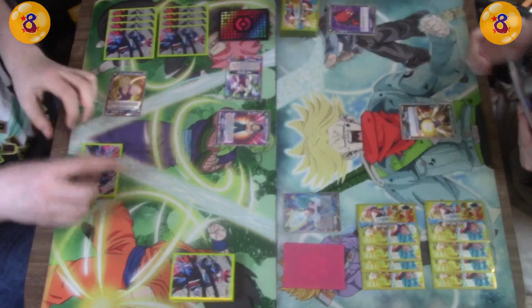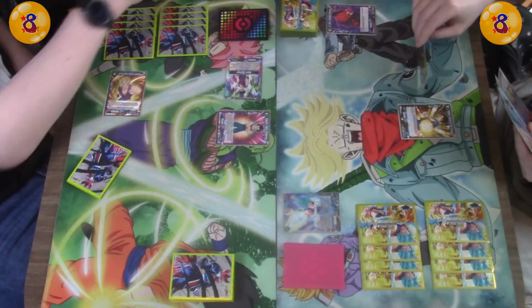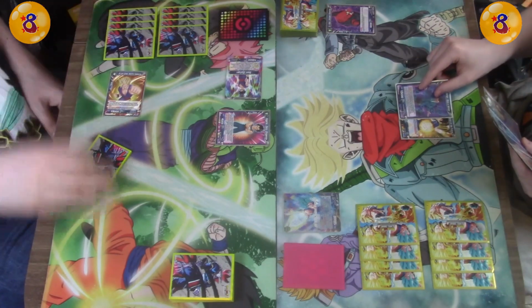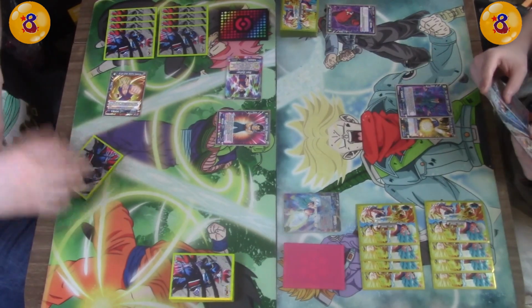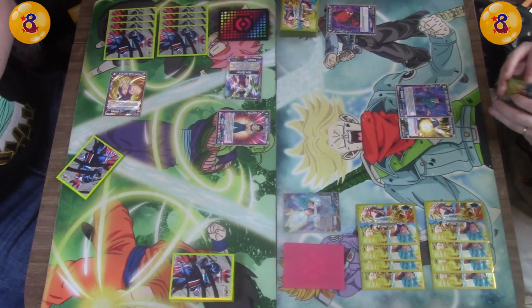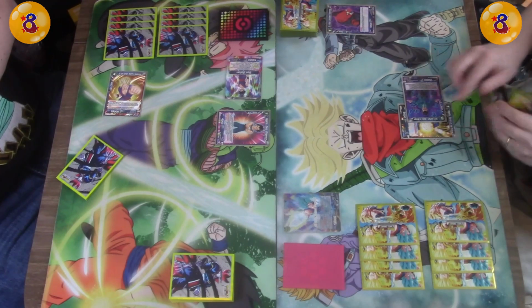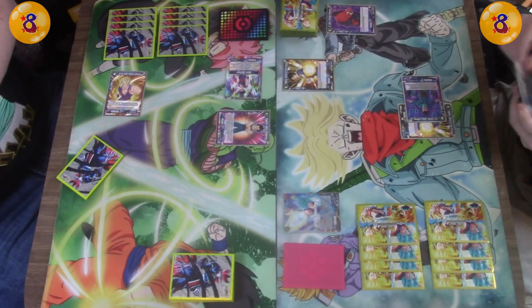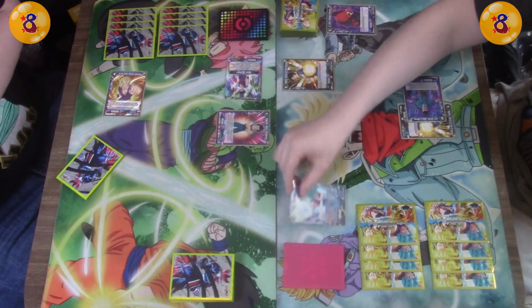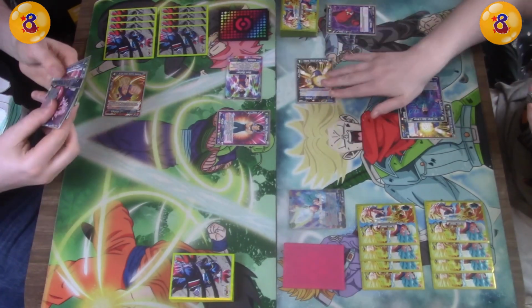Well, I didn't have anything else to do in my turn, so go ahead. Okay. Draw. Charge Gohan. Pay one for Vegeta. Okay, so on this side, he just draws a card and gets energy back and something dies. Cool. And then when I attack, I get to draw a card. Okay. We will swing with Vegeta.